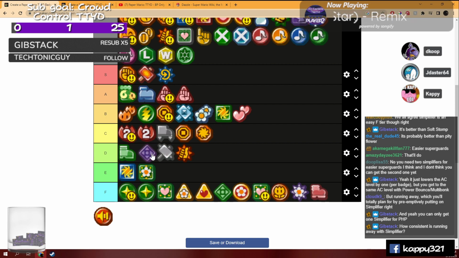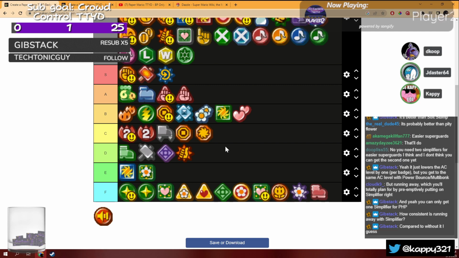Okay, cool. I had 3 badges on E? Yeah, it was HP Plus, FP Plus, and Unsimplifier. That's fair, but I was leaning towards F actually, though that's definitely an exaggeration on my part. I think closer to D.